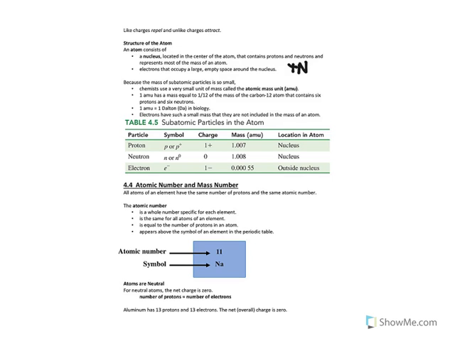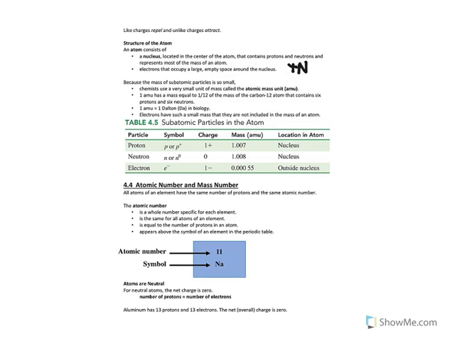Protons and neutrons make up most of the weight of an atom, and they are found in the center. Electrons are tiny little negative charges that occupy a large empty space around the nucleus. We typically say that electrons have such a small mass, we don't count them as part of the atom.